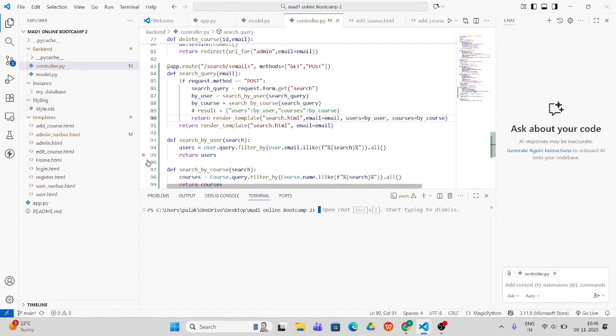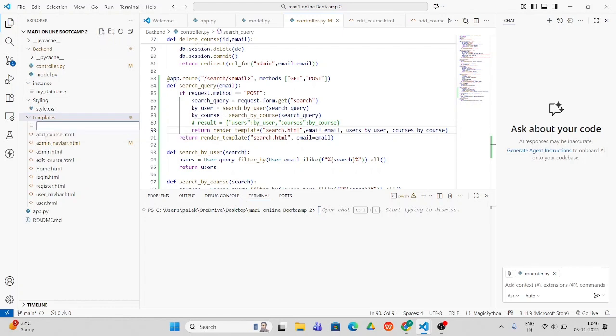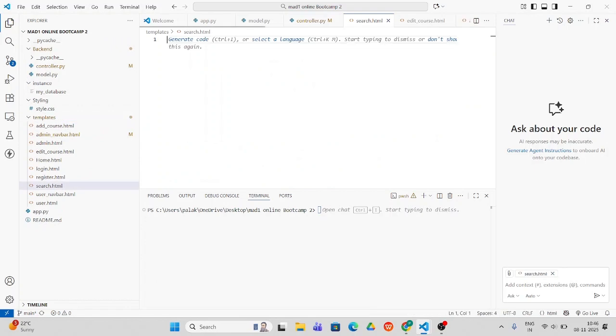So that is what about the controller. Now let's move on and see what we can do with the template. For the template, we'll create one file named search.html. Firstly, it will have two codes here. What are the two codes?